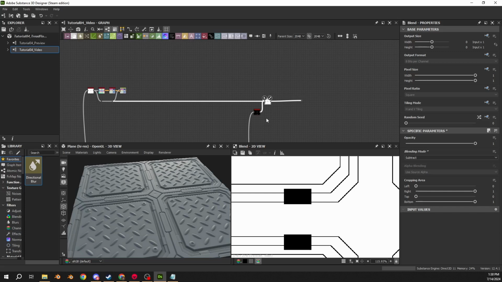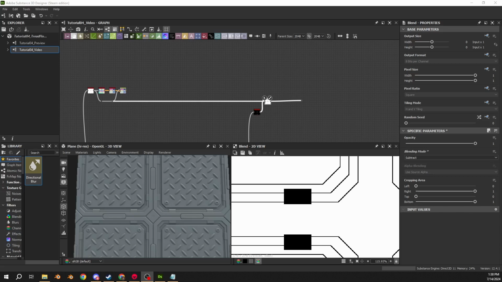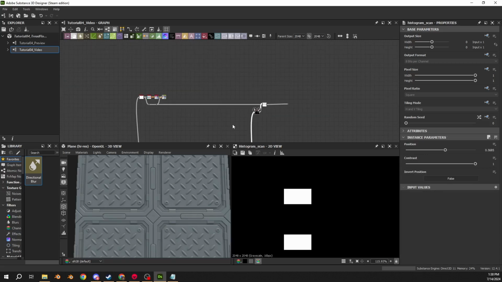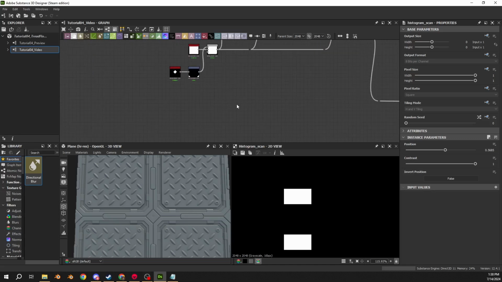Actually, let me double check so I don't waste any more time. Okay, alright, I see what I was doing. Let's leave this here for now. We need to do some more backtracking. Yeah, this is more complicated. This isn't just your baby's first tiles. Since we're on tutorial 4, we gotta step up the difficulty.